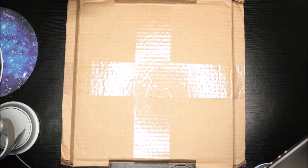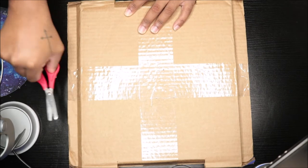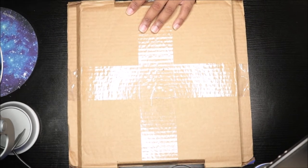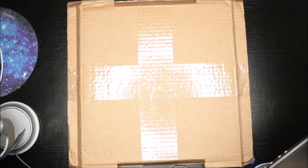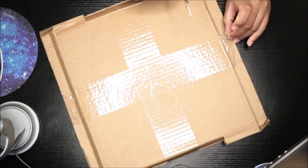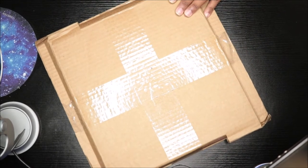And I was super duper excited to get it when I saw it as a pre-order. It came early, because it told me that it was going to come around the 14th, and this is the 11th, but it came earlier than I thought. So I was shook. I'm like, okay, thank you. Appreciate it.